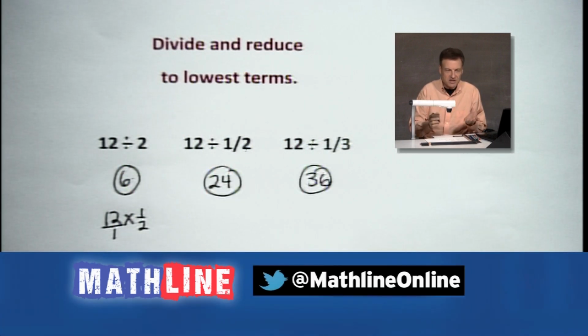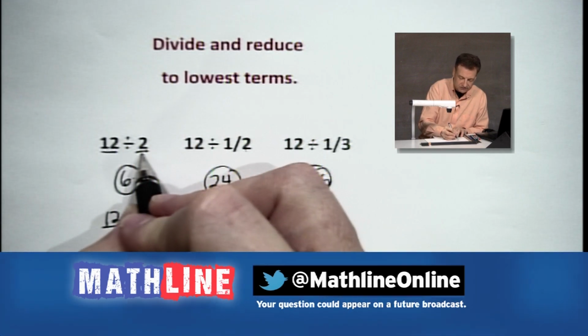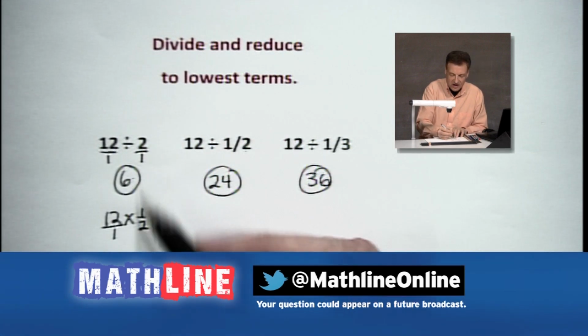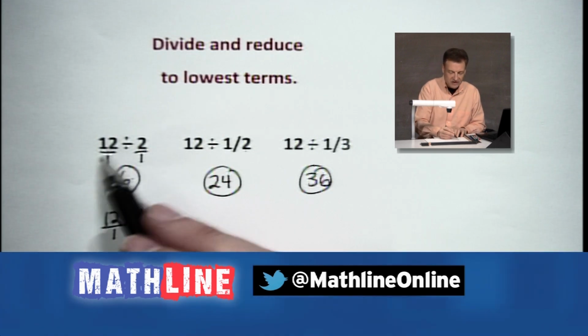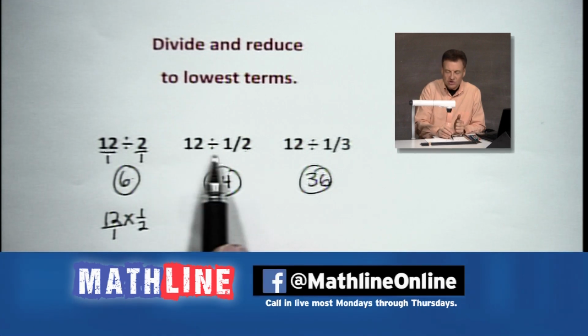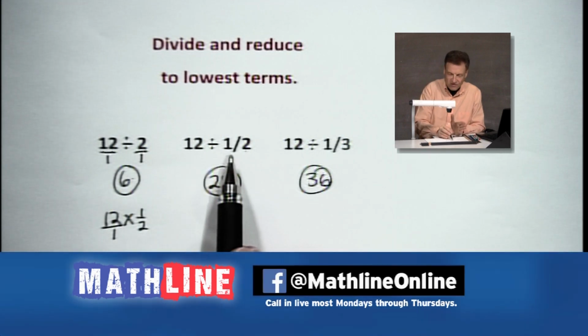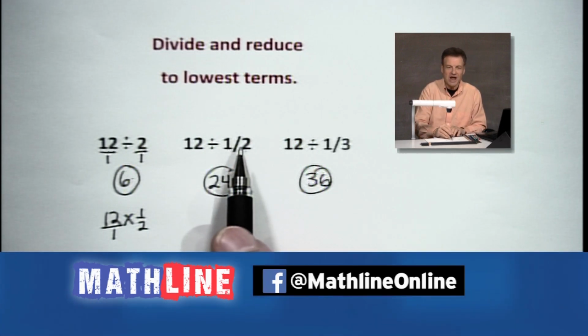You say, well, those are both integers, or those were nice whole numbers. We can put ones underneath there. And that's what's happening. And you say, well, that's not that difficult. We could have done it without doing that. Exactly. Again, the process works for integers. It works for fractions. It works for any rational numbers. The concept of what is division by a fraction or a rational number.